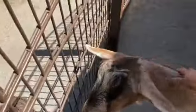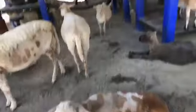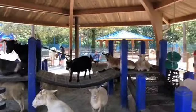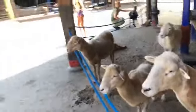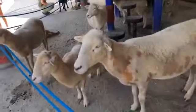Hey, buddy. How are you? Say hi to all the people. Aren't you cute with your racing stripe? Everybody's just hanging. Got a sheep. And he's on the playset there. He's on the bridge hanging. Everybody's just getting entertained. It's the donkey show, apparently. You see, everybody's just watching them with bated breath over here.